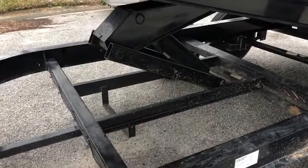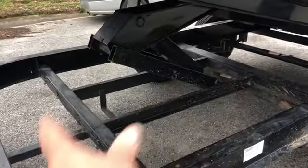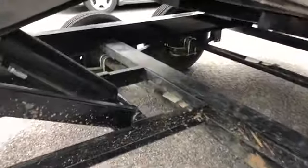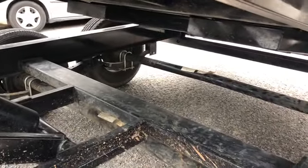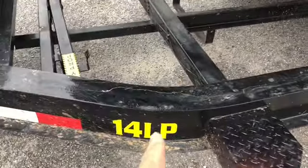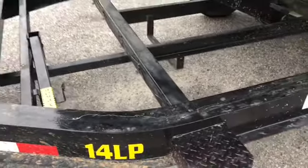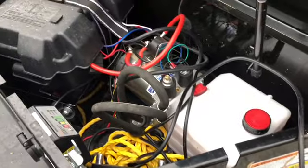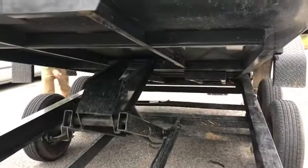Well, these new Big Texes have the scissor lift on the front section of the trailer. But I just want y'all to look. That's a really quality product right there. This I-beam frame, especially the way that they made that bend, it's something else. And that's a really nice set of hydraulics in there. So definitely a quality machine, and it's gonna last him a long time. So there you have it.